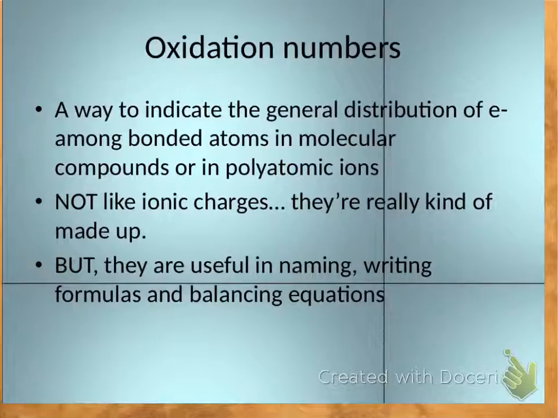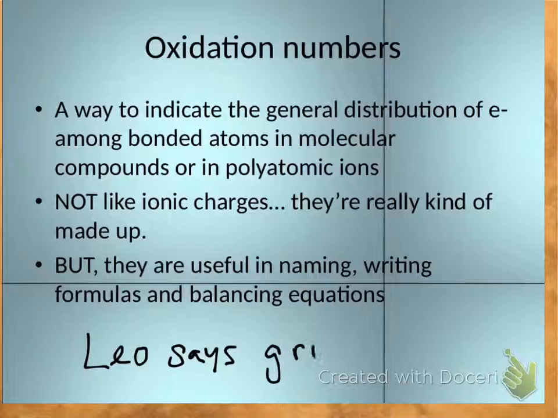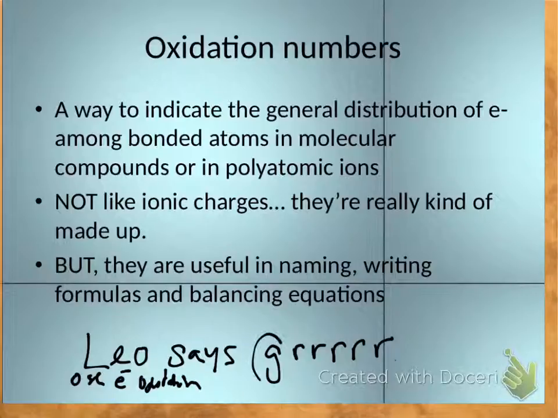So this was great, and another teacher gave this to me. Leo says, grrr. Lose an electron, oxidation. Gain is reduction. We're not going to talk about oxidation reduction reactions, but the only thing that you need to remember here is Leo. Lose an electron, oxidation. So oxidation is all about how many electrons you've lost. It's about your relative, when we say oxidation number, we're talking about your relative charge.